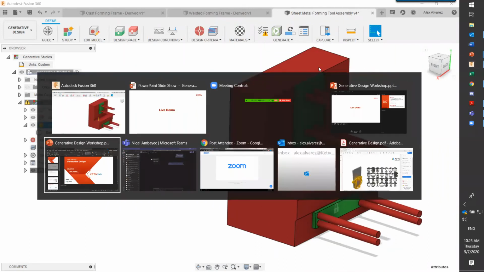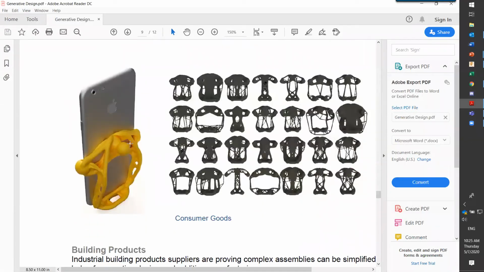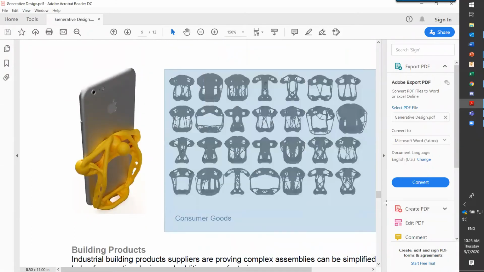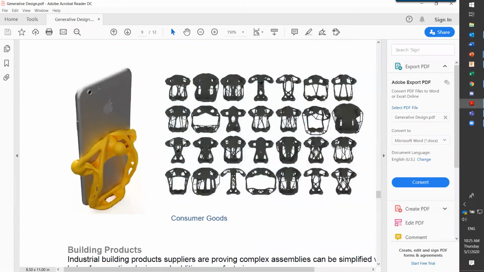Let me go ahead and pull up an example here. If you take a look at this phone holder, you'll see some of these solutions are drastically different, and that was because we used different starting shapes for them. One thing about generative design is if you don't have a starting shape, or if you use something standard, you kind of let the software choose the designs.